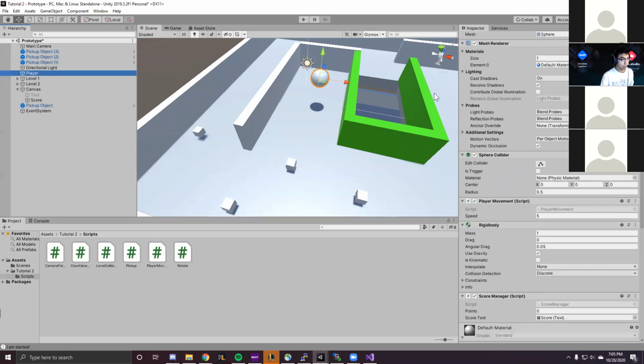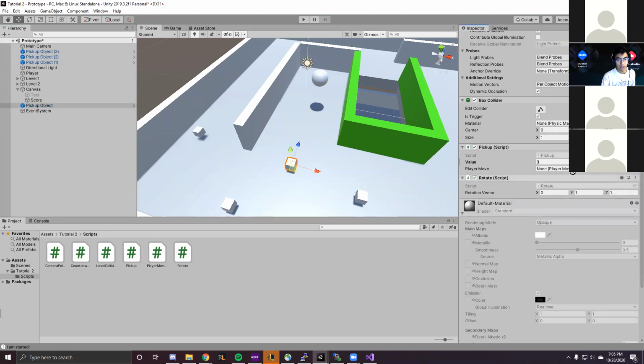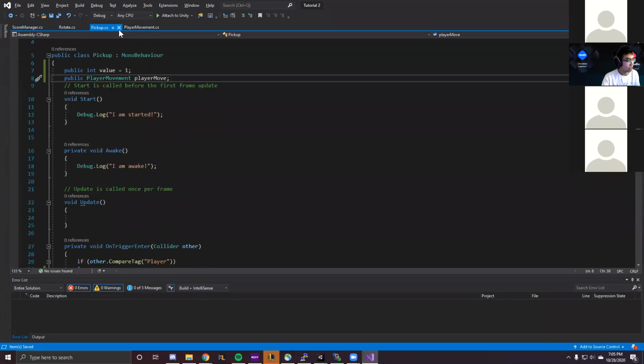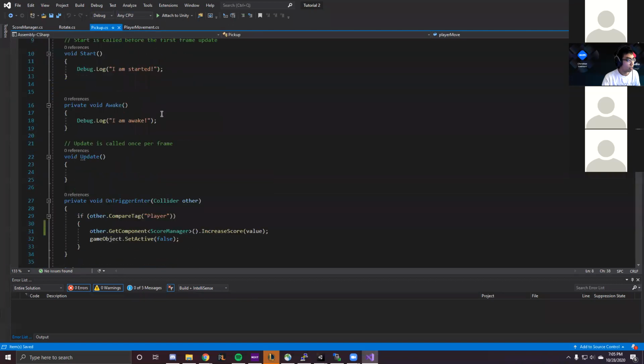Obviously the only thing we have that has a player movement component is this player object. So we'll just drag and drop, and it'll extract the player movement script from this player. Now we want to be able to increment the speed within this player movement script.